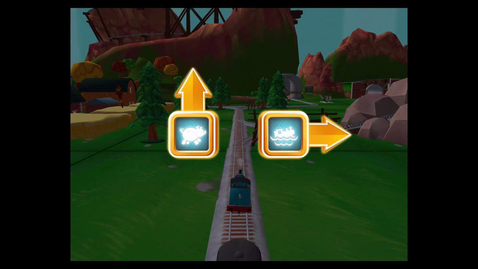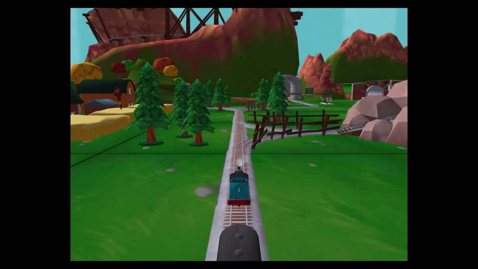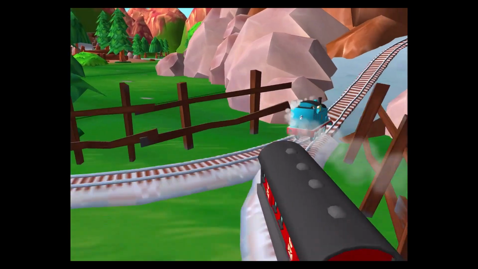Where should we go next? Forward leads to the pig farm. Right leads to Waterslide Mountain. We're going to Waterslide Mountain.